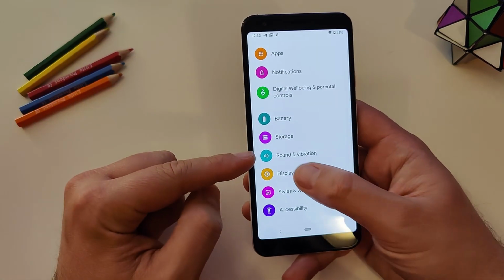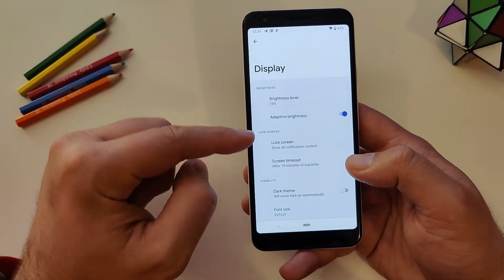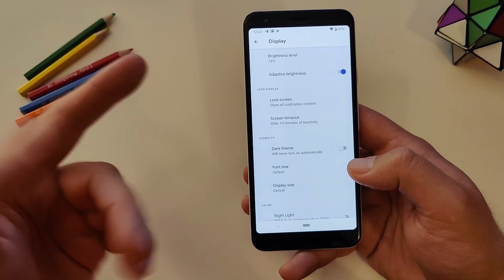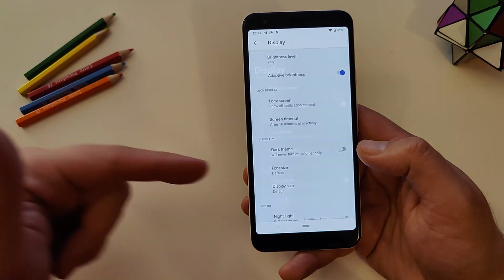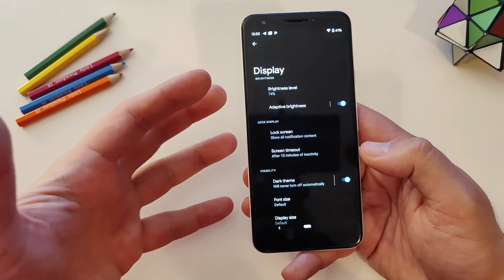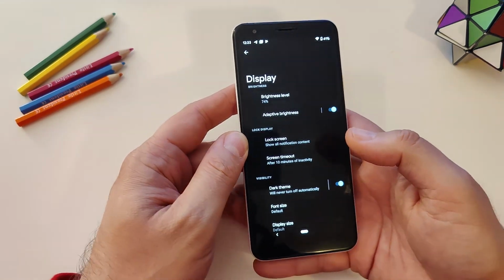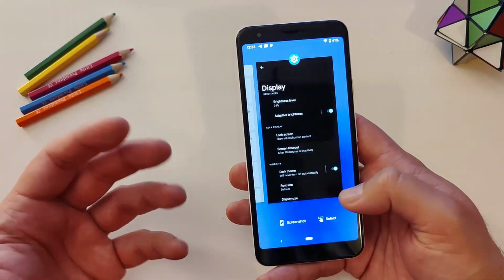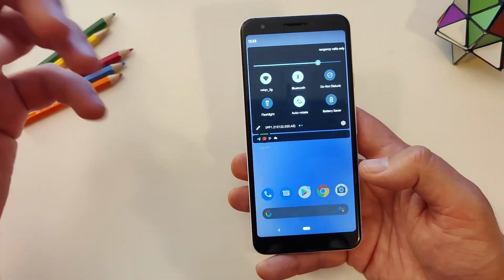Right? Let's go now to the display. In the display, we have the brightness level, we have adaptive brightness, we have the lock screen timeout, and guys, we have the dark theme. I want to show you the dark theme, and I think that's important, and I think you're going to understand why. When I click on the dark theme, it will really get dark. Now, people really hated it because in most of the Android 11 implementations, the new dark themes were kind of gray, right? So you go and you choose a dark theme, but then everything was pretty much gray and people were not really happy.